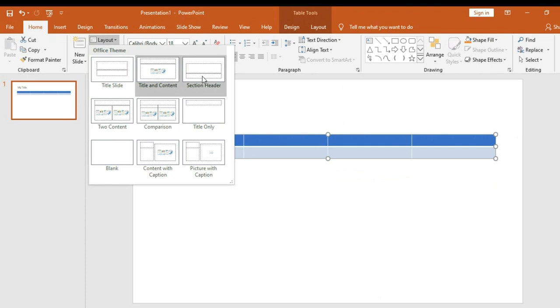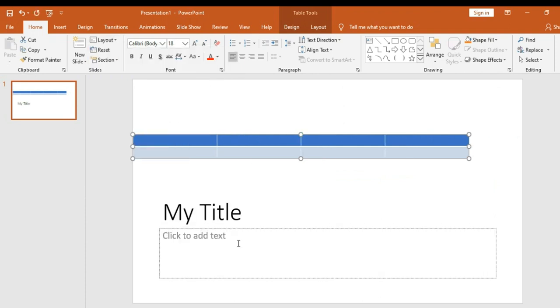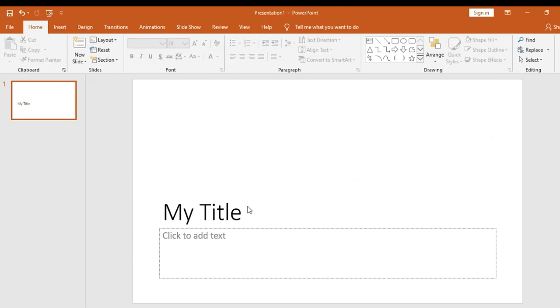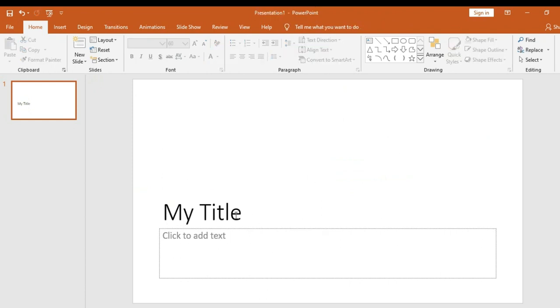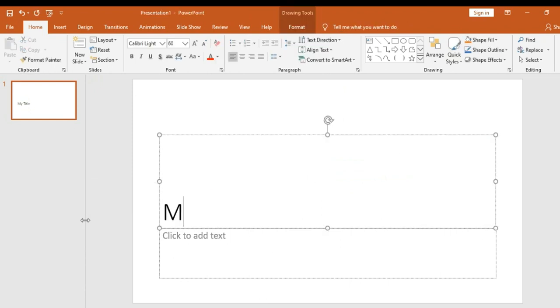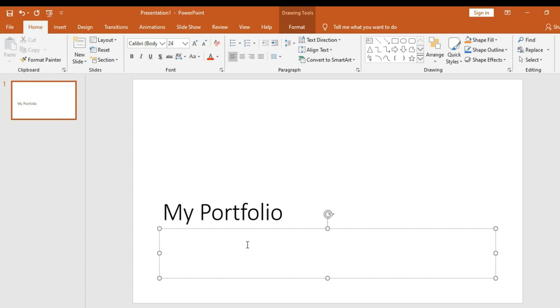Now the next one is the section header. The section header is a big section. For example, in this video I have written my portfolio, just like giving a title. And if you want to explain what this title is about, like a short summary over this title, then this is the layout which will be perfect for you. So this is a section header, in which there will be a section, and in this section there will be a header. For example, you are describing the section's header. So this is the section header layout.